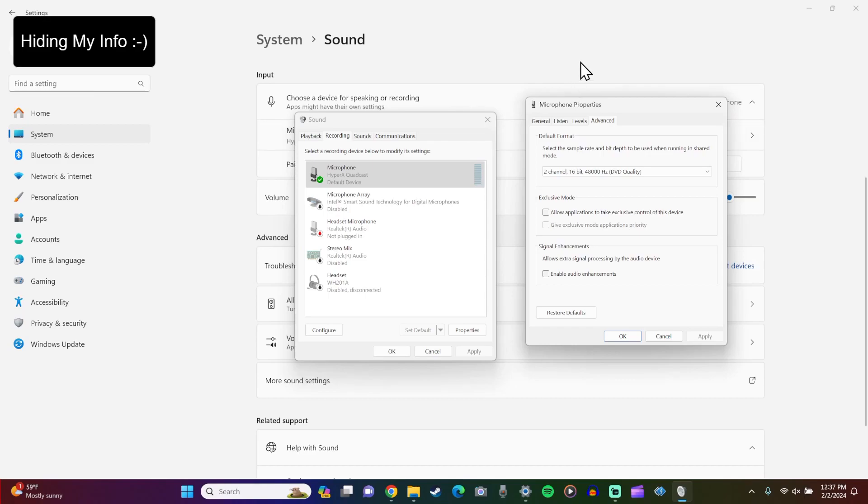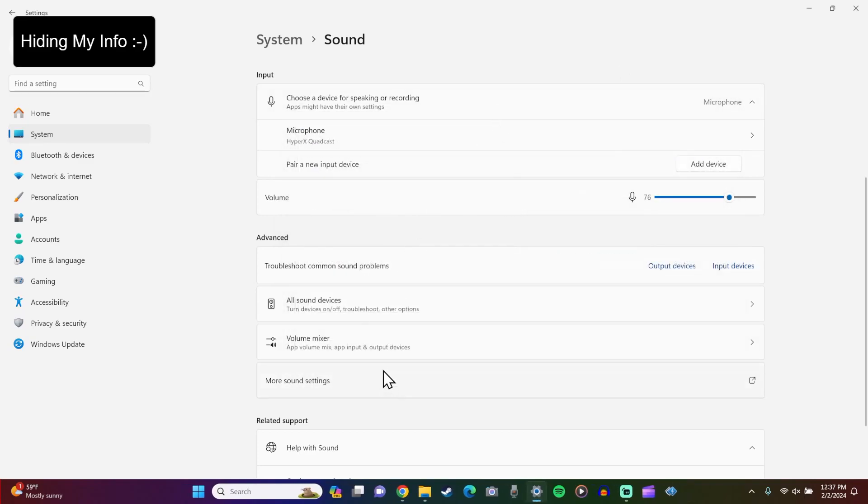Even though the default when I first got this computer helped with background noise, I just didn't like how much it hindered vocal recording. If I wanted to manage background noise, there are things I can do — I'm kind of a small creator, so I don't do too much besides turning off the AC or fans. I don't have any soundproofing, but there are programs that work with your computer for that. What's in Windows feels hit or miss, because when I first got it, I had to crank the microphone volume to 100 and crank the HyperX to its highest setting, and it still didn't feel like enough.